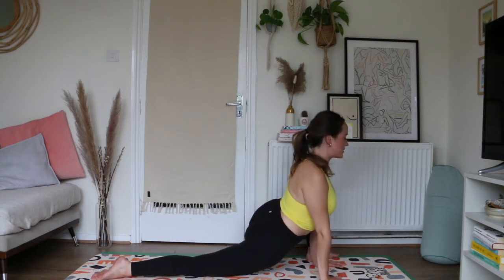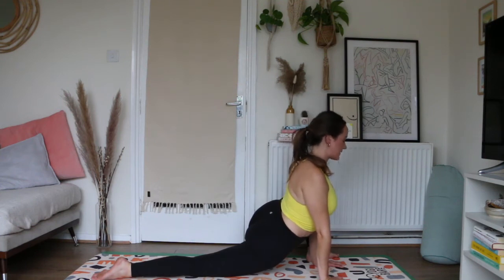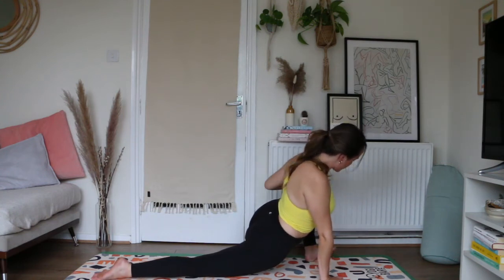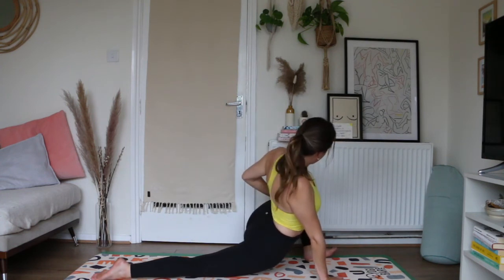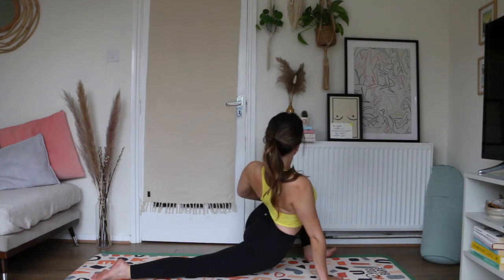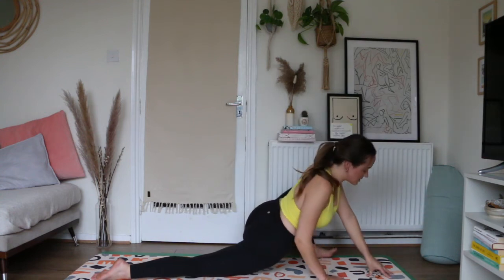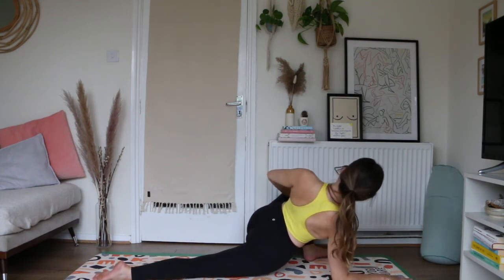Pelvis can melt down as you lift up through the heart. Just broaden here. If you are lifting, let the head be sort of dropping rather than throwing anything back. Let it be supported. Option two, rolling onto the outer edge of your left foot. Flex the left foot. And then using your left hand, press the thigh away as you twist through the body. Option three, right forearm comes down and you do the same thing.